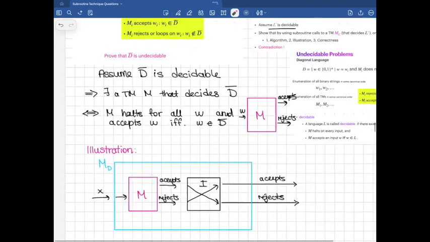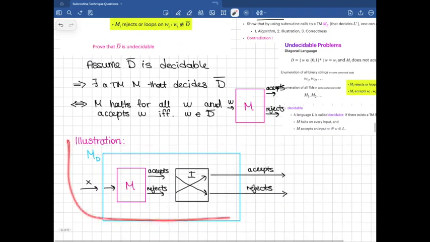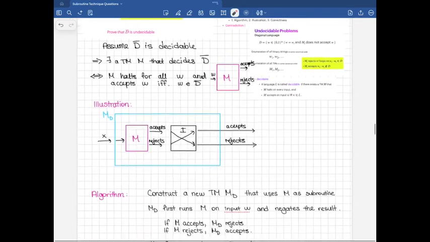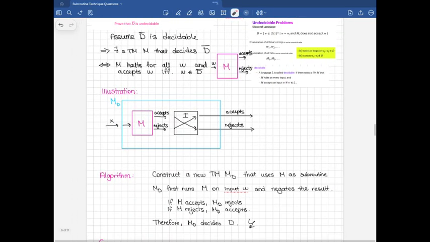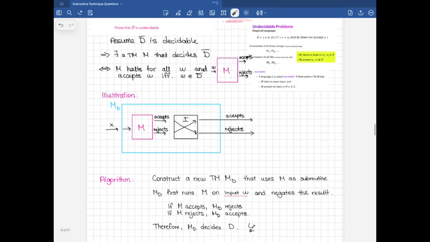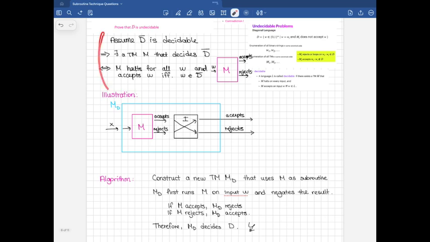Right, but it's not enough for you to have it as an illustration like this. You need to write it down, because this is a theory course. So you need to write everything down formally. So let's read through and see the formal way of writing everything down that we discussed verbally. So for the algorithm part of the recipe here, after we have our assumptions like this, we have this as a subroutine. So we have M in our hands as a tool.